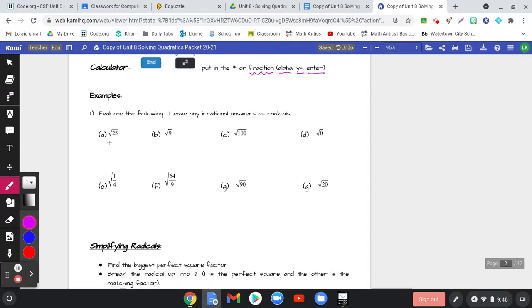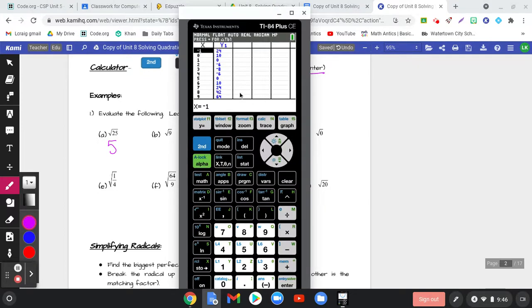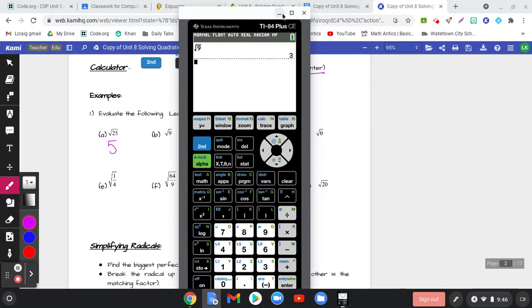The square root of 25, you probably already know, would be 5. Now, there's actually two answers. It would be 5 and -5, but we'll get into that later in the chapter. Square root of 9: 3 times 3 is 9, so the square root of 9 is 3. But again, if you don't know this, if you hit second, quit, it'll get you to the main screen. Then you hit second and x squared, you can see that square root button, 9, 3.